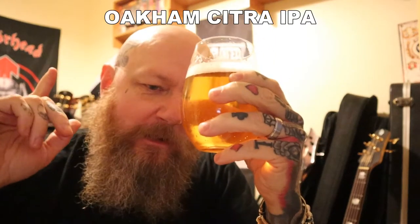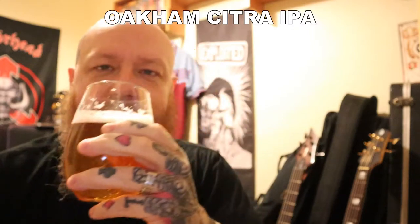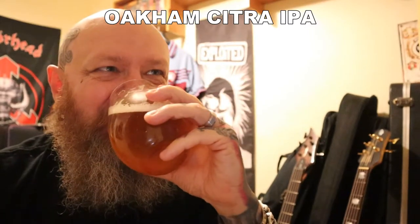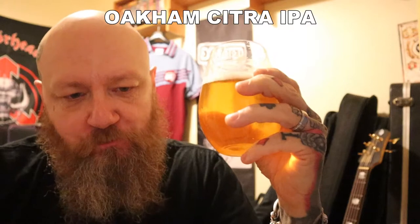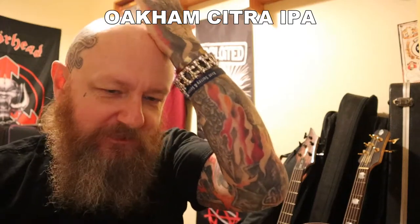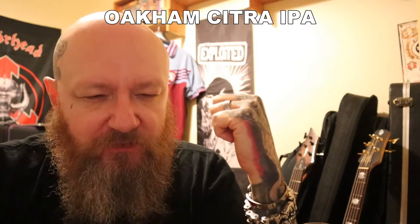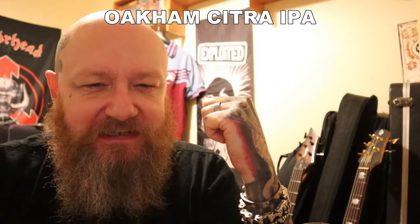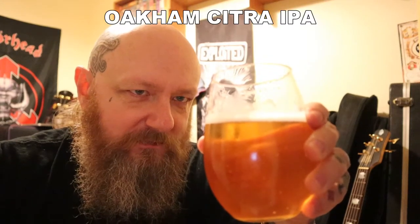This is where Shipyard and all the other pseudo West Coast IPAs are going wrong, because they've got it right. There's just the right amount of malt in there to make it drinkable, but that is super, super hoppy, full of grapefruit, bitter. Now that would go well with white meat, fish, and any sort of mild savoury dish.